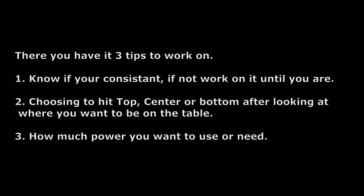There you have it, 3 tips to work on. 1, know if you're consistent. If not, work on it until you are. 2, choose to hit top, center, or bottom after looking at the table and where you want to be on the table. And 3, how much power you want to use or need. We're all trying to get better, so get on the table and practice.